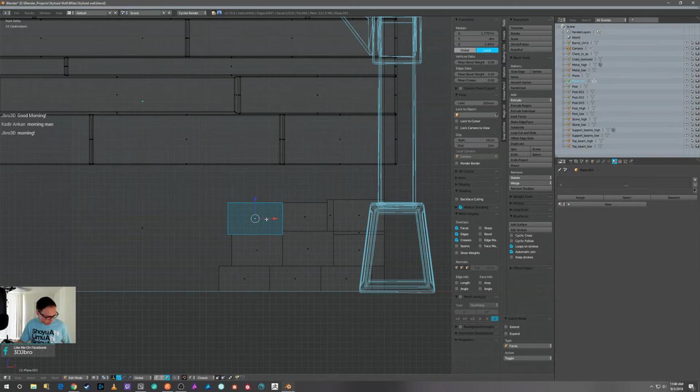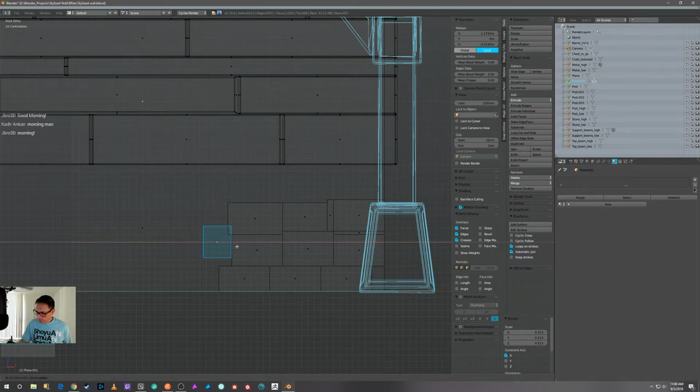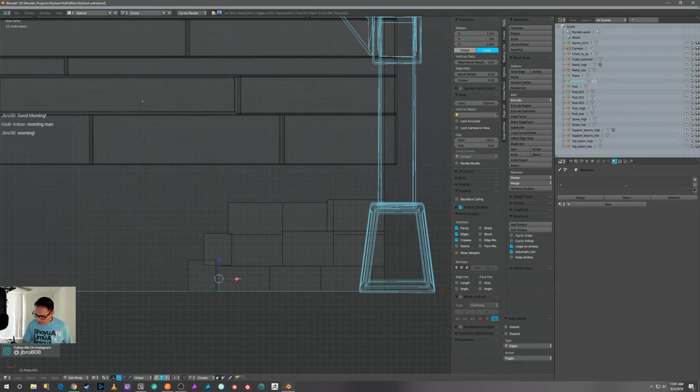Maybe make a skinny one. Snapping off for now.